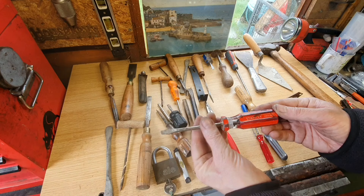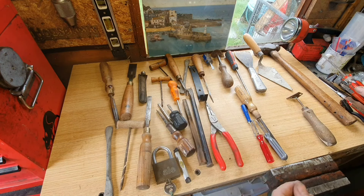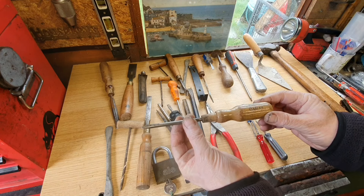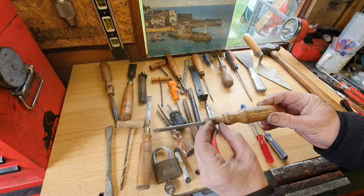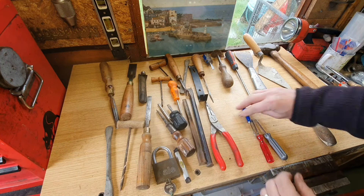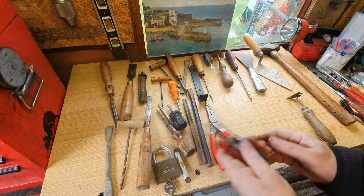Stanley screwdriver, England — got chewing gum on it by the looks of it, but I'll keep that. And another Stanley, which is a Stanley wooden handled one. I really like that, it just needs a little collet round the end, so I'll have to keep an eye out for one of those. Three unbranded little screwdrivers — they're going.